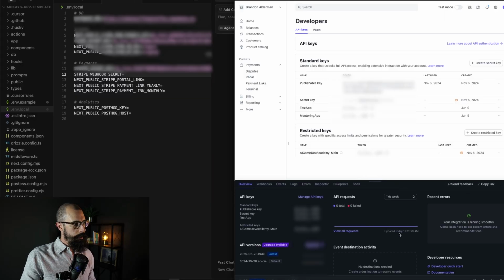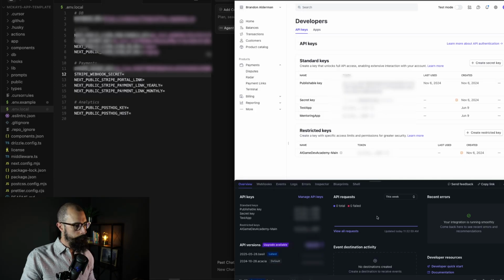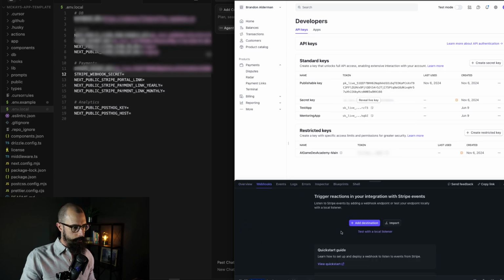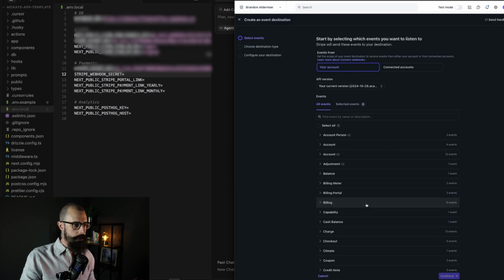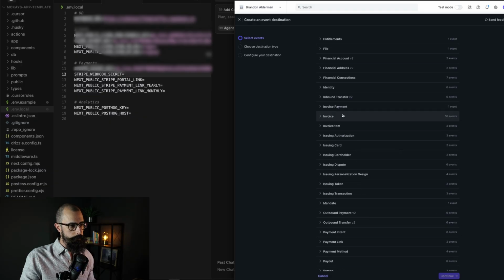All right, now it's automatically popping up this bottom developer area, which I think is what we need next because there's this webhook secret. So there's a tab right here. It says webhooks. Add a trigger. Okay, add trigger. Okay, let's do this. What I may do: start by selecting which events you want to listen to. I don't actually know what events we want to listen to.